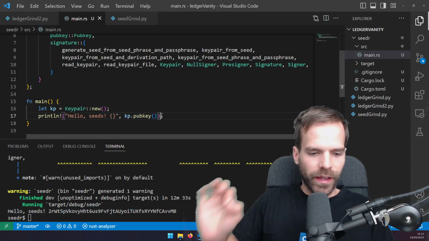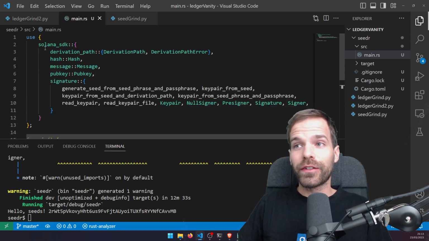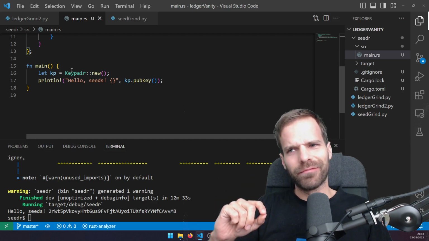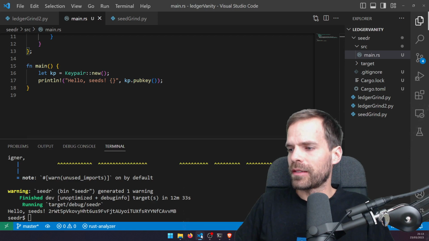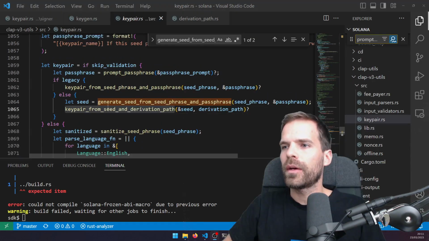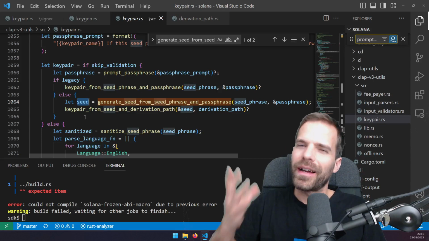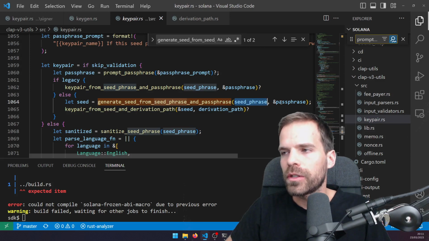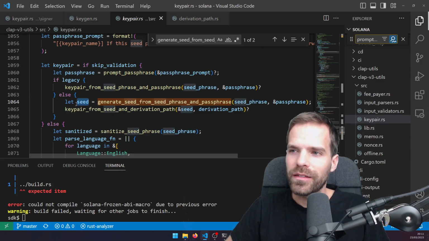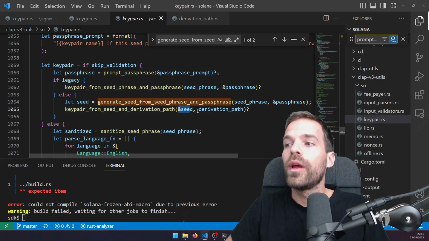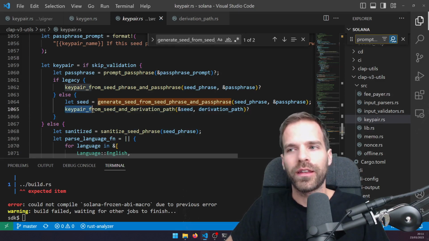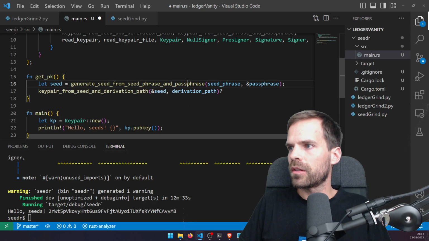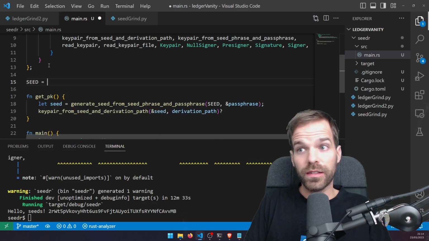Great. Okay. Let's get started with using the Solana SDK in Rust and build ourselves a grind functionality. So essentially what we want to do is basically this stuff. By the way, this seed here, that's the master key that I was talking about last. From the seed phrase and the passphrase optionally, you create this master key, this seed, and from the seed with the derivation path, you create the individual key pairs. Yeah, cool seeing that all in code as well. And the seed phrase, because that's safe.